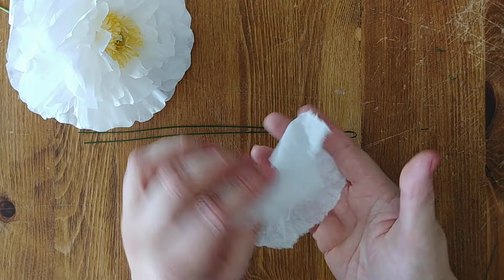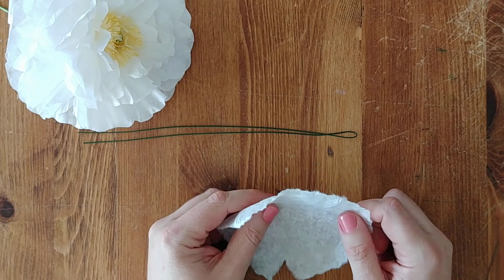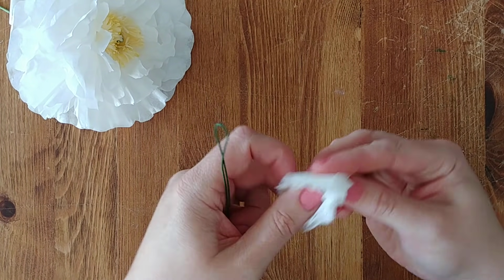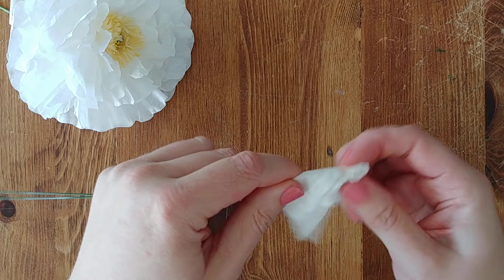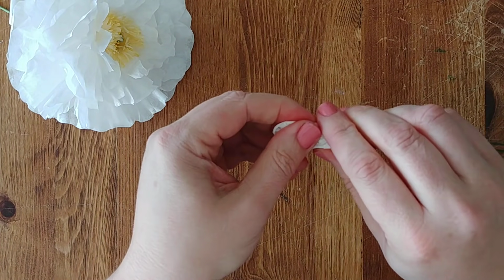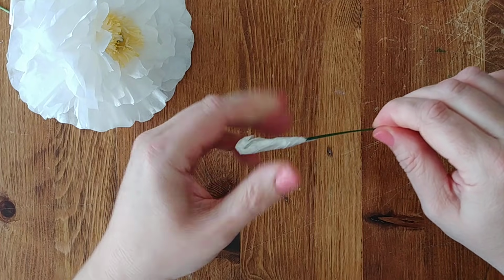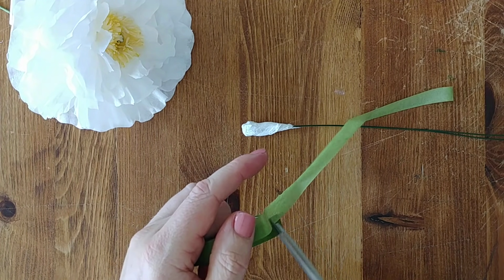And then I'm going to take just a scrap piece of coffee filter paper. I quite often have scraps from my cutoffs, or you can use a little bit of tissue or Kleenex for this part if you want to as well. And I'm going to just ball it up a little bit. Insert my wire. My wire is only coming to about there inside here. So I want a little bit of a ball of paper above where my wire sits. This is not going to be a pretty step. It doesn't need to be perfect. In fact, you just want it nice and loose, kind of like a hot mess. And twist the bottom towards the wire stem so it holds on for a moment. And then we're going to take a little bit of floral tape. You're going to activate it and stretch it out.